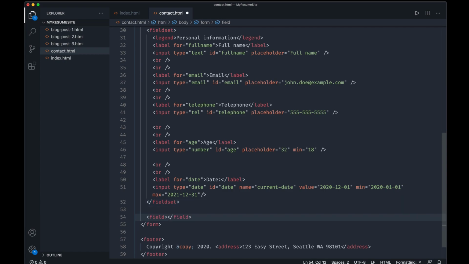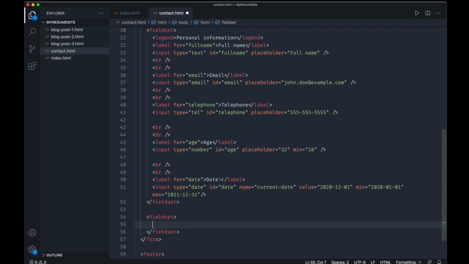So if we add another field set, we can kind of just group it as different data that's coming through. And that's mostly useful for when you add a cohort of data in a sense. So we could say reason for contact. And what we'll get into now is a new element called a select field.